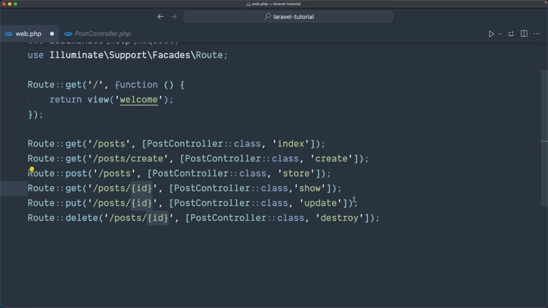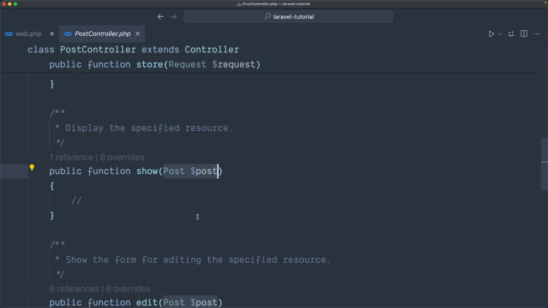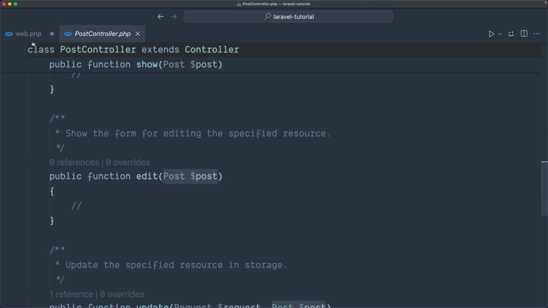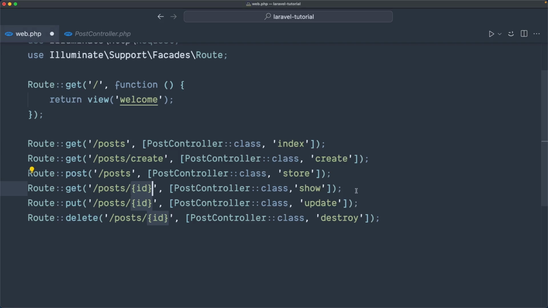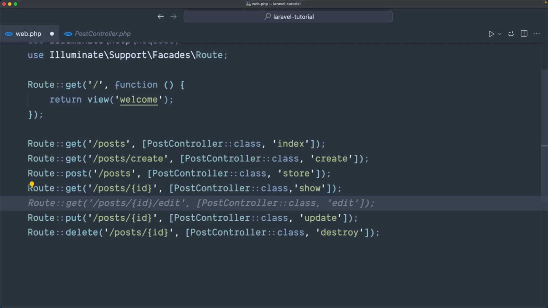So we have post, then after the show we have the edit. So we need also one more for the edit after the show. And here we have a get method, which is going to make a get request a post, passing also here the ID, and then the edit, which is going to return a view with a form to edit the post.